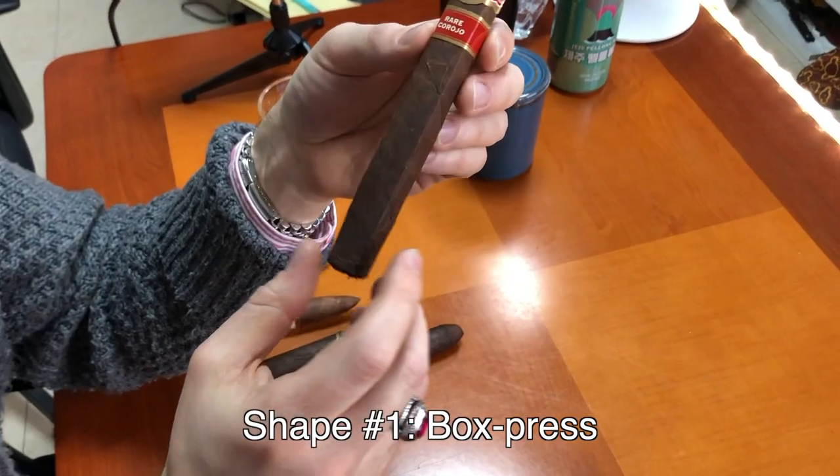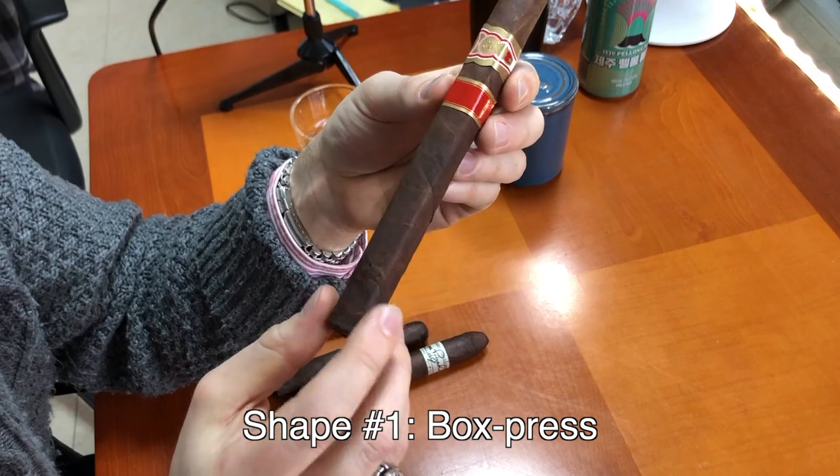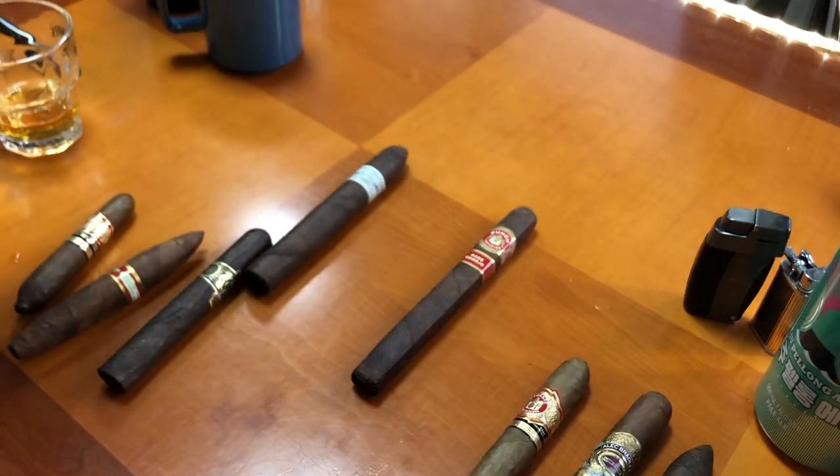The industry says the reason for a box press is to change the flavor profile by compacting all four sides. It condenses the packing and therefore condenses the flavor. That's at least what they say. Another common reason for a box press is that people don't want the cigars rolling around. And then thirdly is the mouthfeel. So it's a very comfortable clenching experience when it's flat on the top and the bottom. You're supposed to clench a cigar with your teeth and then wrap your lips around it.